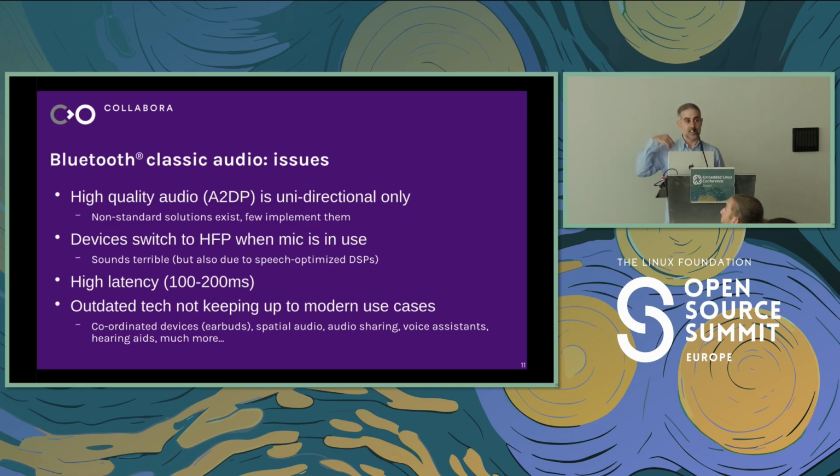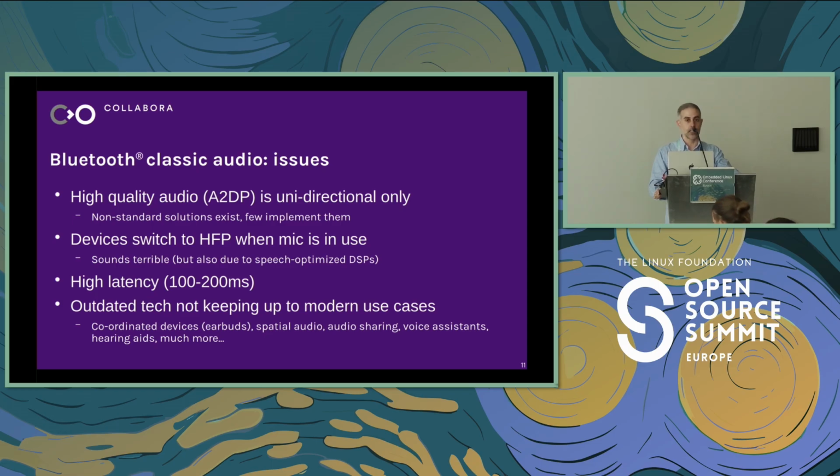So when you have a headset with a microphone and you want to just start speaking, the microphone becomes active, and in order to send the audio back, the device has to switch to the HFP profile. And that sounds terrible. If you're hearing music and you want to speak and it switches, it becomes really, really bad, because in the best case, you will get the LC3 super wideband codec, which is pretty decent. But in most cases, you will get mSBC or even CVSD in the worst case.